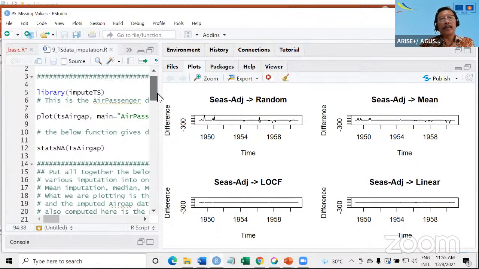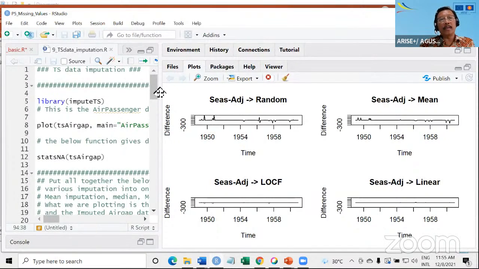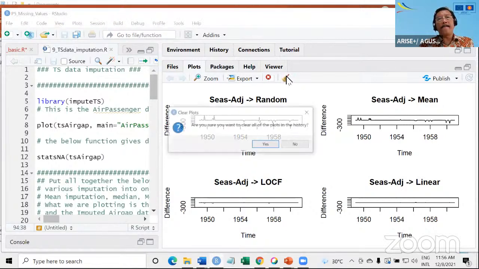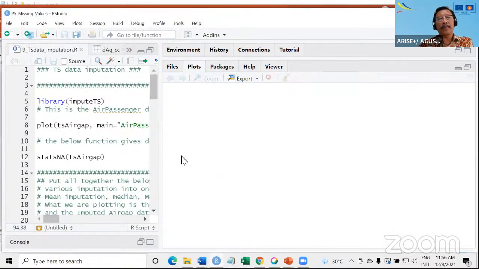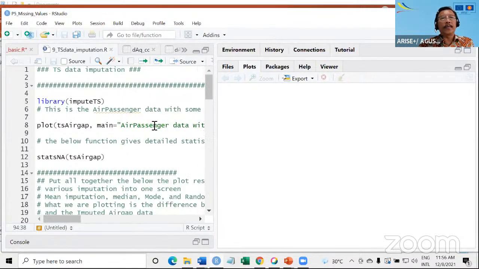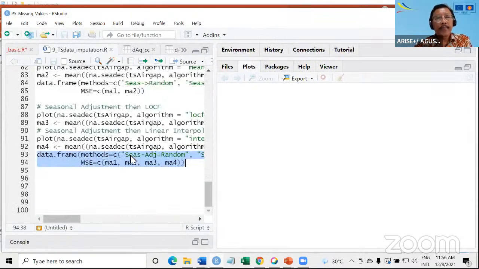So you deseasonalize first, and then do something, and then reseasonalize to get the imputed data. That's all for the seasonal adjustment for the imputation for time series analysis.